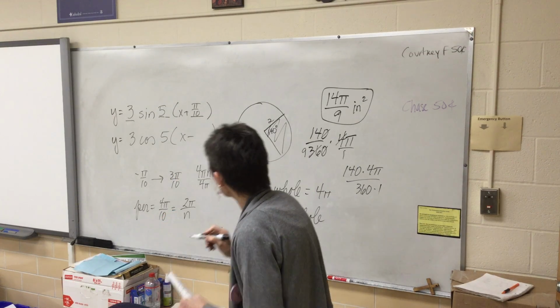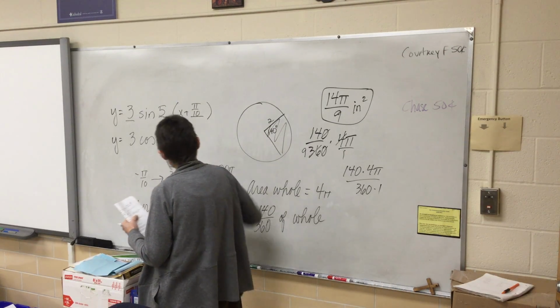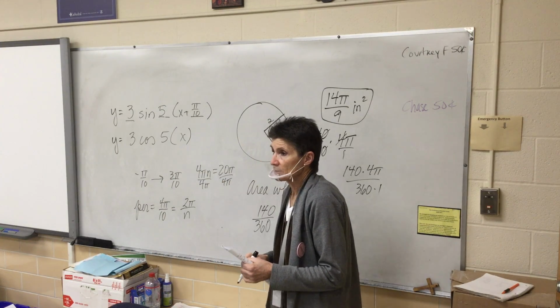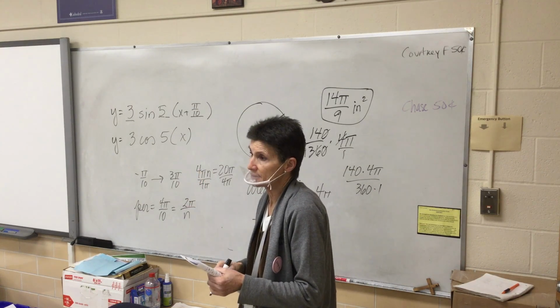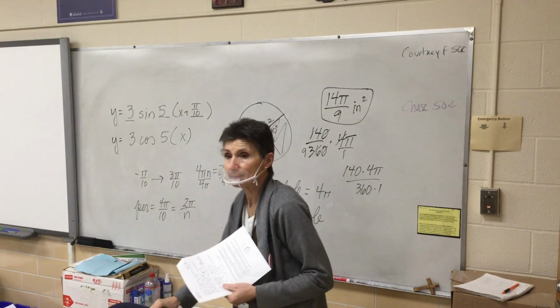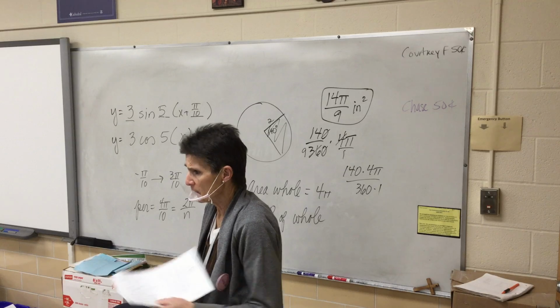If it's a cosine, we don't have a phase shift, do we? So that would just be x. Because it looks like it's starting right where it's supposed to, up there at 1, or at 3 in this case. All right, anybody have a question about that? Okay, so far we seem to be rolling through it.